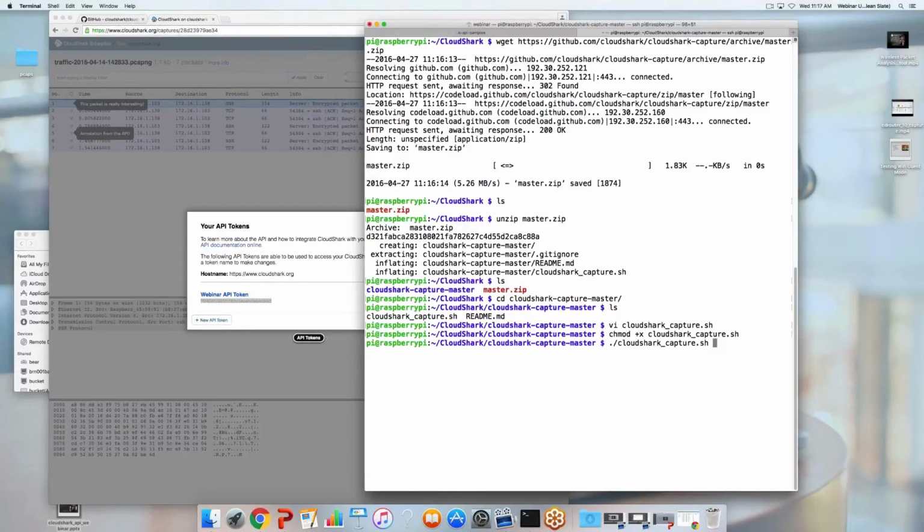start a capture. We'll capture the first 10 packets, and we'll capture on our Raspberry's ETH0 wired interface. We're using the Raspberry Pi 3, so we actually have a wired and a wireless interface, and you can control which one it uses. Any of the normal arguments that you would give to dumpcap can apply here. You can actually see them.